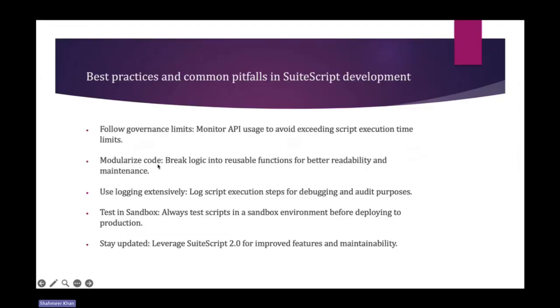Apart from that, modularize the code. Break logic into reusable functions for better readability and maintenance. One of the transitions that we did in 2015 was moving from SuiteScript 1.0 to SuiteScript 2.0. What we did was use modularized code for the betterment. One of the reasons we do not use SuiteScript 1.0 is that modularized code isn't present, and code readability is not up to the mark as compared to SuiteScript 2.0, since we utilize ECMAScript 2015 of JavaScript. And apart from that, use logging extensively.